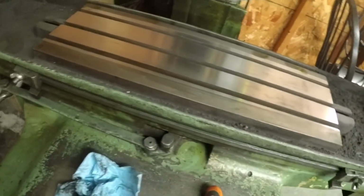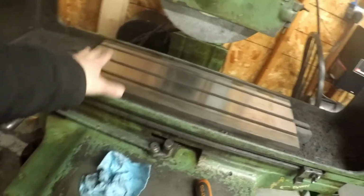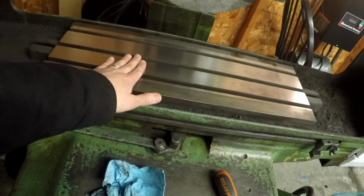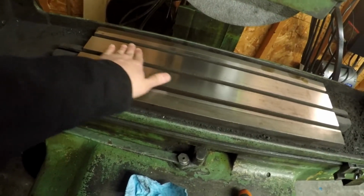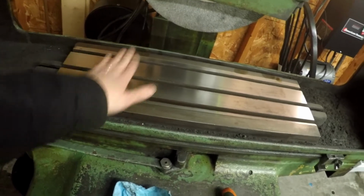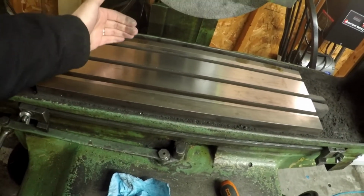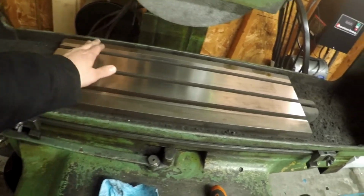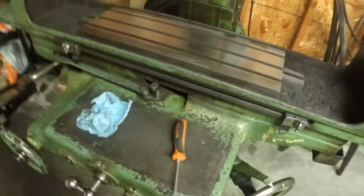So the next thing I'm going to do, while it was surfacing this area, I was doing about a 5/10 pass, and I got a really nice smooth finish on here. I'm really happy with it. It's going to work well, but it took me about 2 hours to get all this off, because I was doing automatic feed coming across this way, going real slow to get that optimal surface finish.